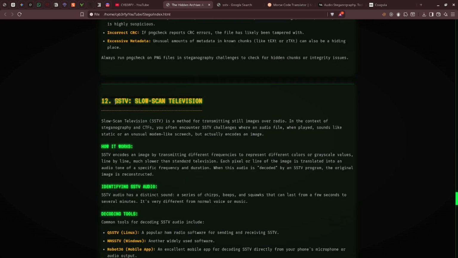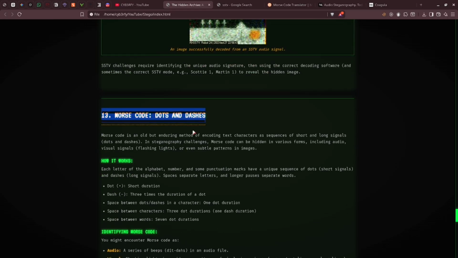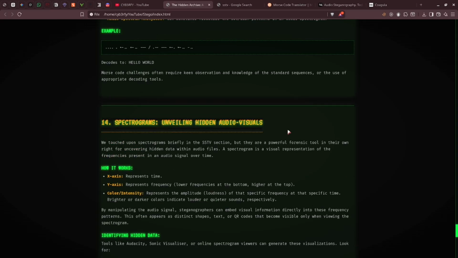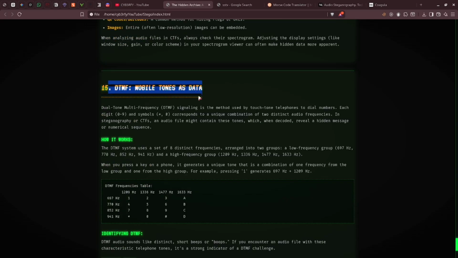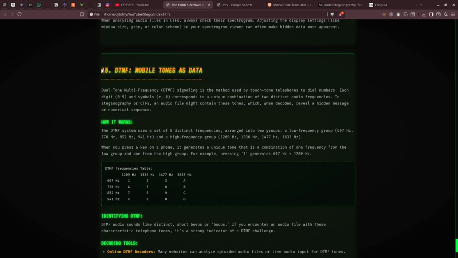Then I told you about SSTV. I was not able to come up with a demonstration because the tool was not working on my Linux, and I don't know how to solve that. But I told you about SSTV. Next is Morse code, then spectrograms, then DTMF.